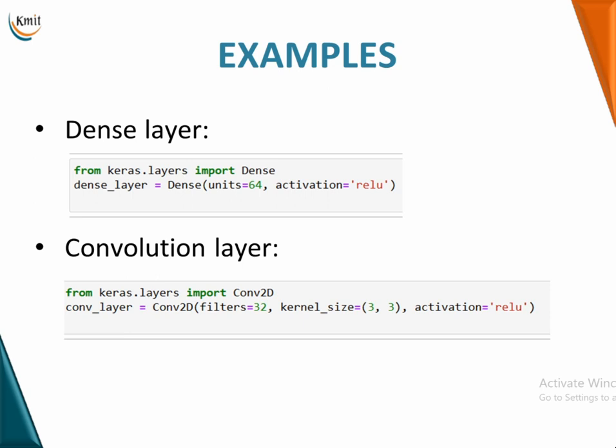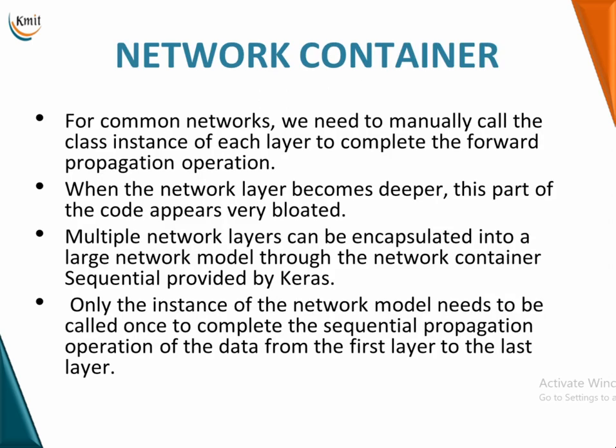Similarly, when you go for a CNN designing, you will call a convolution layer. You can go for a conv 2D layer, conv 3D layer. More on these you will study when I teach you CNN in depth. For example, if you want to call a two-dimensional convolution layer, you will call it using the conv 2D name, and then you'll pass the parameters: how many filters you want, what should be the kernel size, and what should be the activation function. So very simply, you are just wrapping up the entire building of this convolution layer in just 2 lines of code.